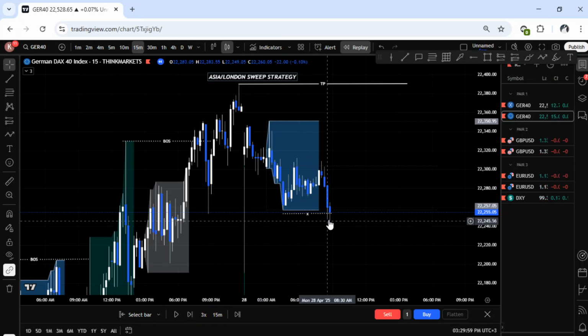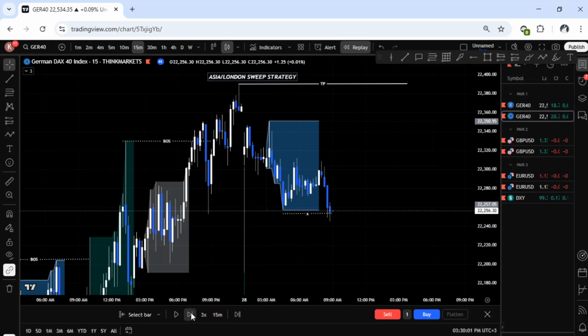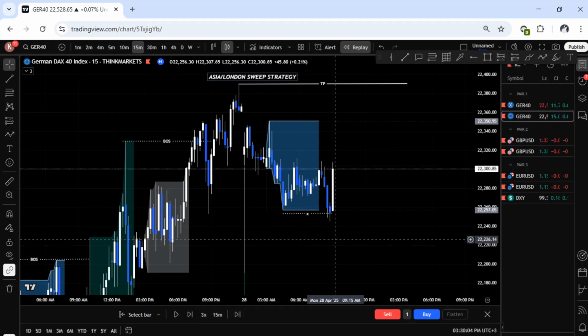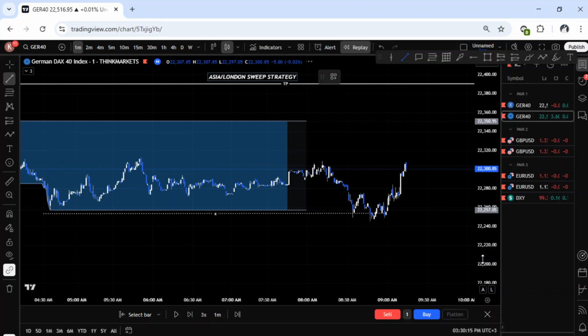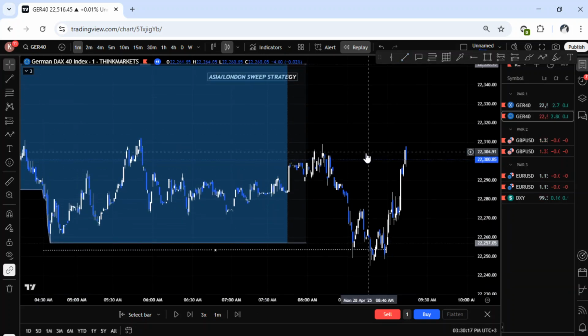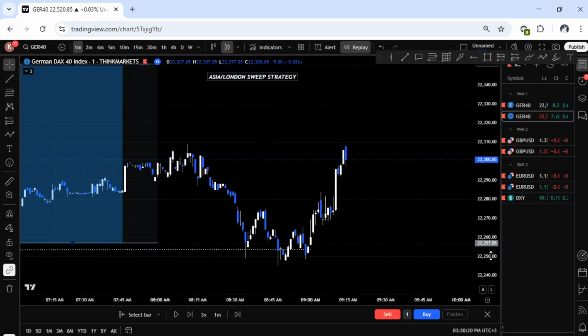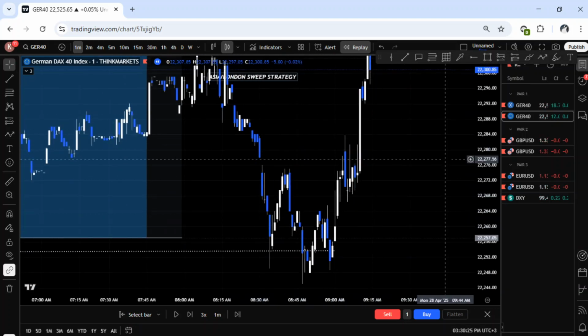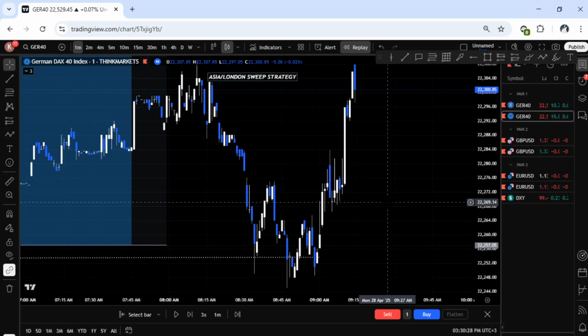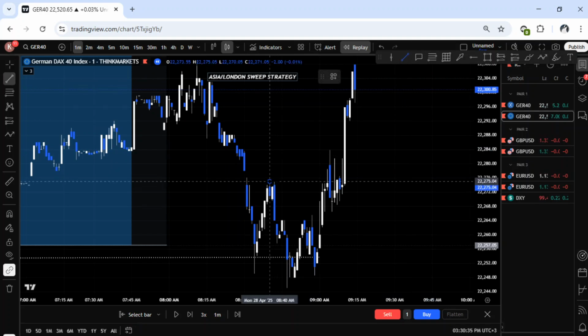So once we see this sweep, we wait for 15 minutes to form a bullish candle, and this bullish candle must have a change of character in 1 minute. So we switch to 1 minute. That is why I'm telling you there is a checklist for this. Once we switch to 1 minute, we look for a change of character after seeing that bullish close. We don't just look for change of character in 1 minute without checking what 15 minutes is doing. You can enter on 15 minutes just like that, but for more confluence, just check if there is a 1 minute change of character, and then you can enter.